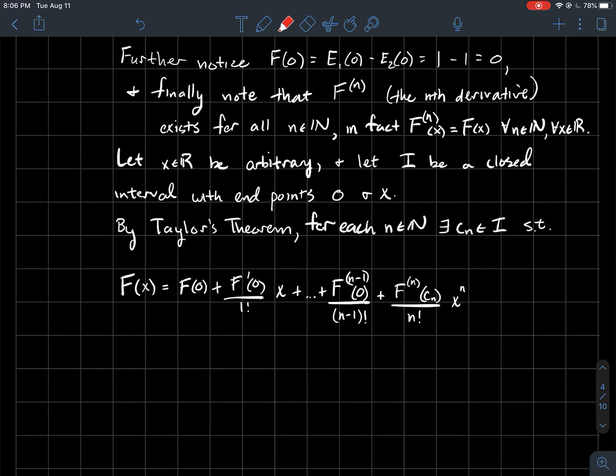Well, it told me that for each natural number there should be a point in that interval, call it cn, such that more or less the function is equal to the Taylor polynomial where this n piece, this remainder piece, is kind of like a fudge factor, another way to think about it. Anyway, I could make this equality here. I'm always guaranteed to make that equality. I don't know exactly what cn is, but Taylor's theorem tells me that it exists. So in particular, I write the function f of x is equal to this Taylor polynomial that you can see is centered at 0, plus that term at the very end here where it's evaluated at cn.